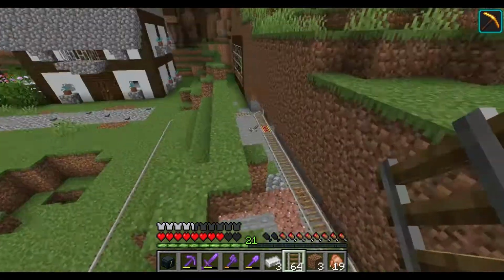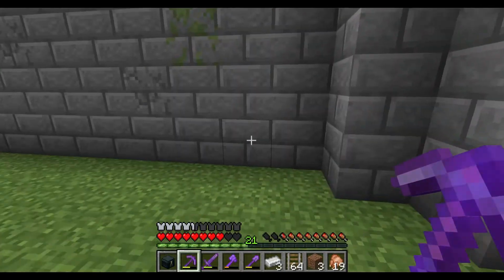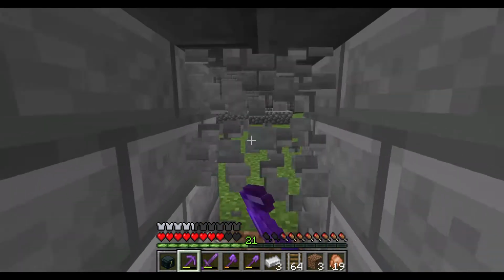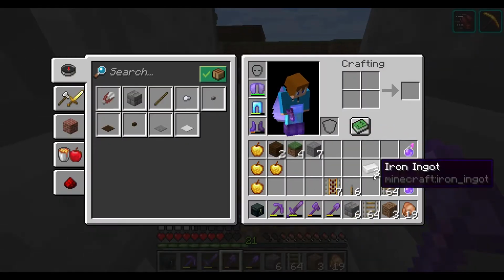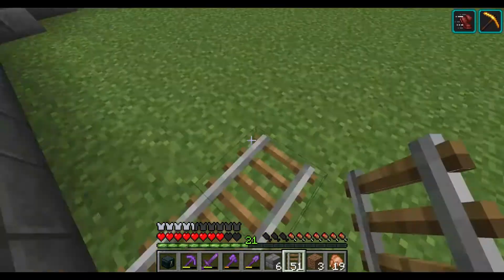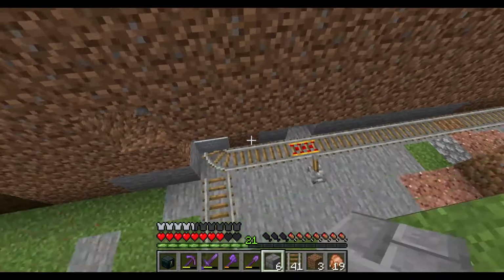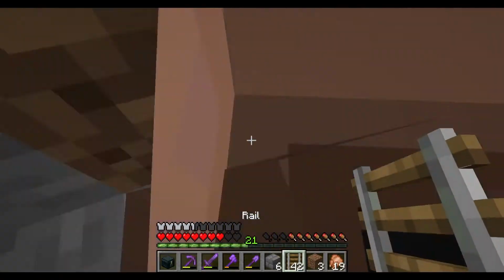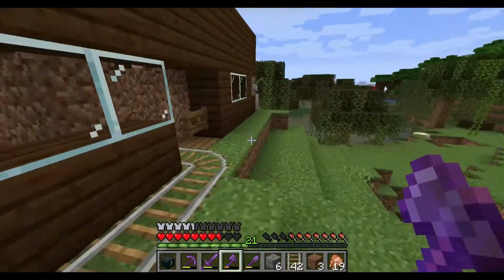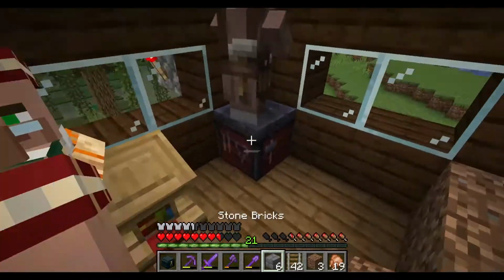And, oh, please tell me this zombie's still there. Yep, still there. So, I think we go 1, 2, 3, 4, 5. And then we have him in here. So let's make this track go down. Make it go like that. And now, break that, break that. While he's going, I'll grab his workstation. There we go.